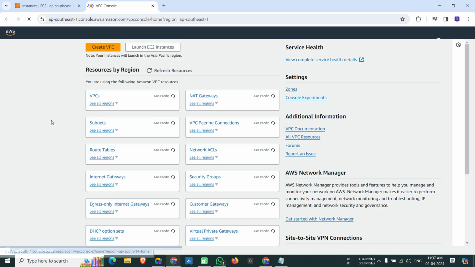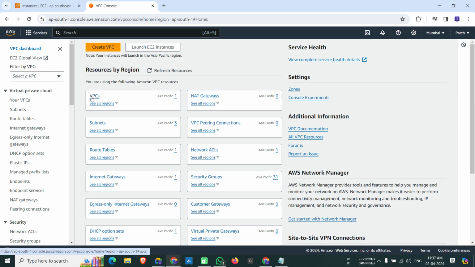Changing that region. Change it to Mumbai, or you can select any other region if you don't want to use Mumbai. Why are we using Mumbai? Actually, we will get lower latency if we use the Mumbai region. Okay, let's go with that.